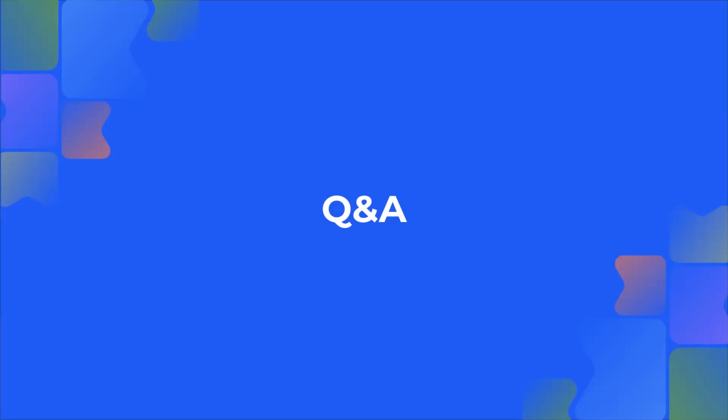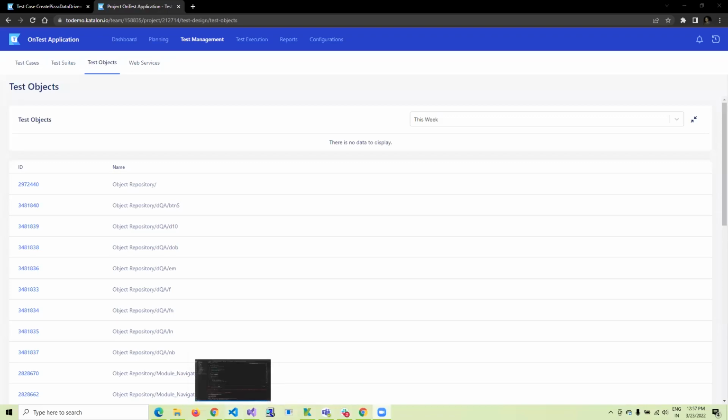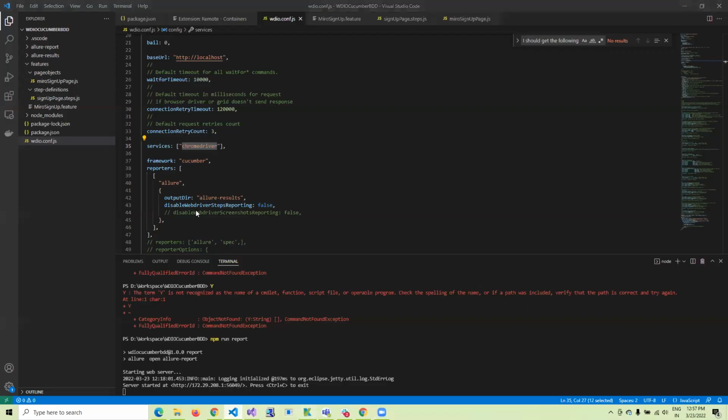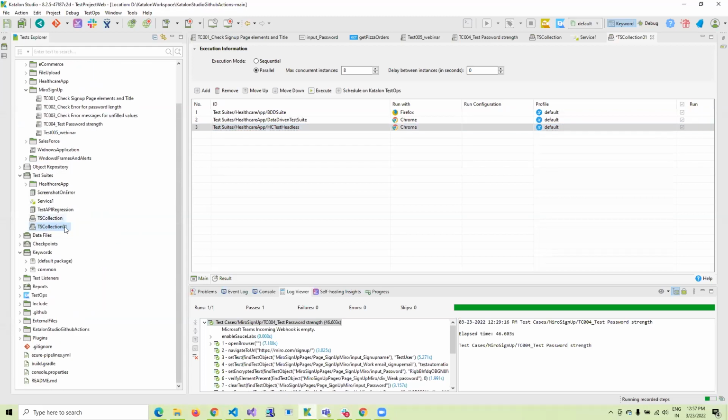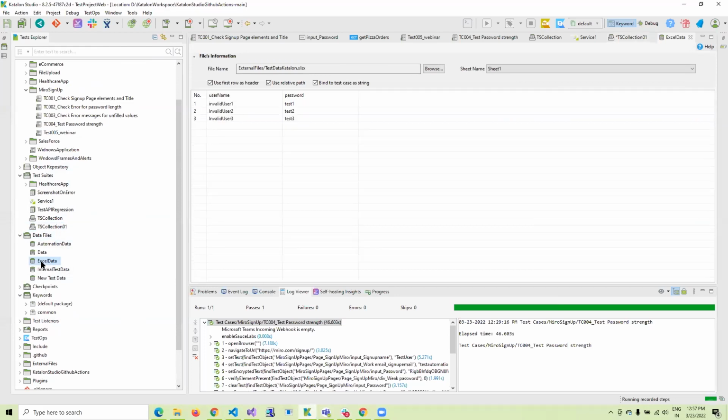Yes. If you can allow for sharing my screen, I'll just show how you do data-driven test cases. Yes. So what you have is, let's say you created your test case. Where is Katalon Studio? There it is. So let's say you created your test case and imported the data in our data files. This is where you basically import the data from an external source, that is Excel or CSV or external database.